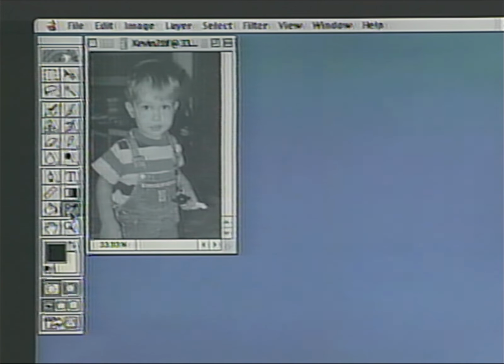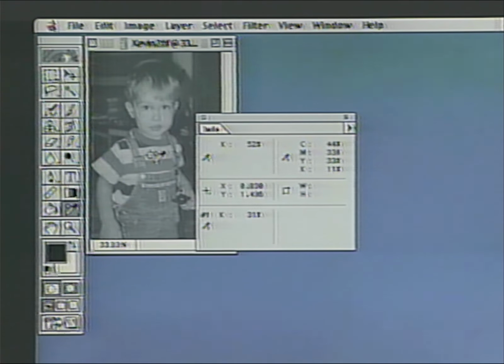Well, we're going to use them as markers to mark particular important parts of the image that we need to know for later. And I just want to show you how it works. To lay out a marker, or what they call a color sampler, you just click once and a little target shows up with the number 1, and the Info palette will open up and give you the reading. We're not concerned with the reading, we're just going to use these for markers right now.